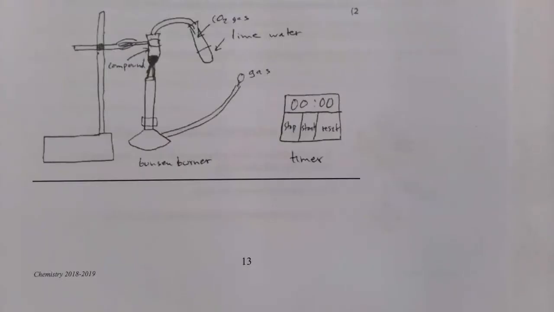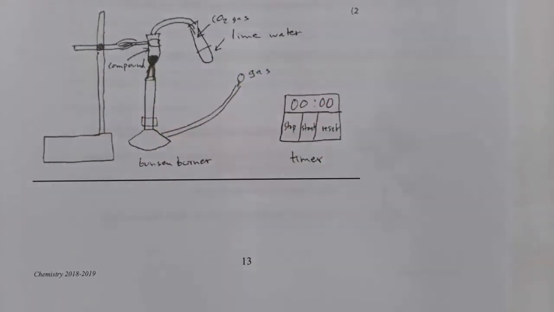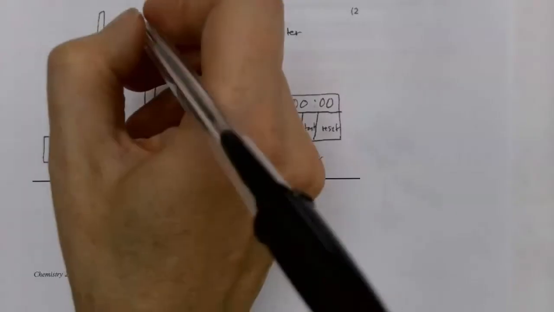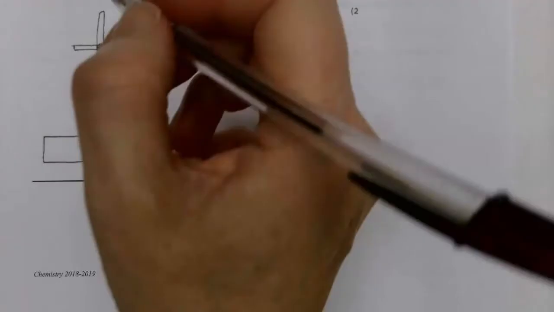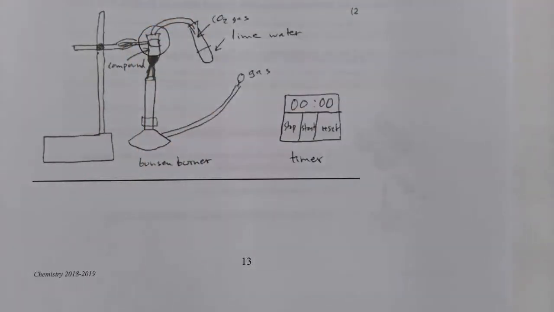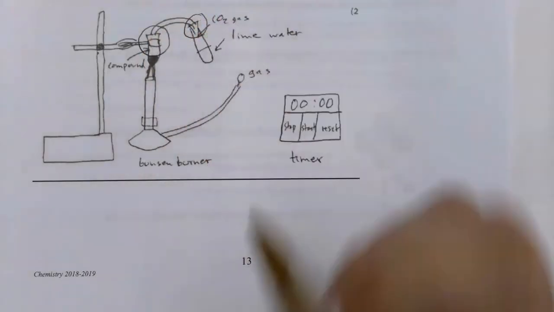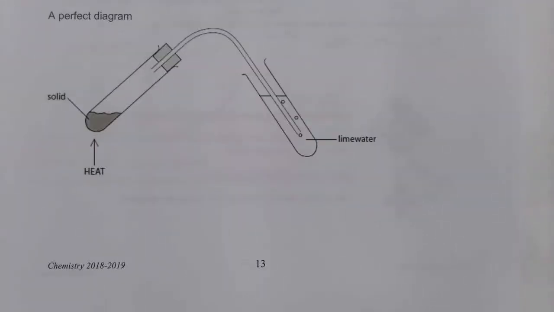So this is the second diagram, and this didn't score any marks. There's several problems with this. Firstly, you don't need to draw clamps, you don't need to draw Bunsen burners. They are irrelevant and they just take time and don't get you any marks. The problems with this are this end here. This appears to be a sealed tube. Remember we talked about being cross-section. I'm not seeing the bung actually going into the carbonate. And again, we have the same problem we did in the previous diagram. This end appears to be sealed and there is no delivery tube going actually into the lime water. So that scored 0.